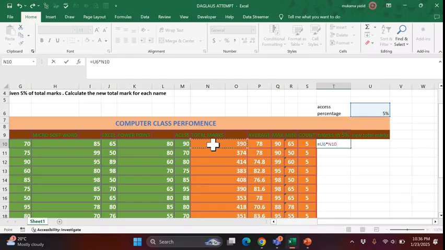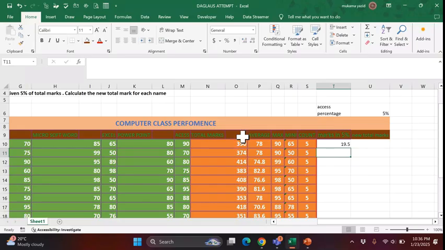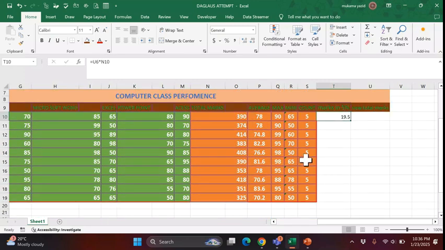This is our total max. Then press enter. That is it. But if we want to get this max for the rest of the other guys up here, we come here and do what we call autofill. But let you see what will come when we do autofill.